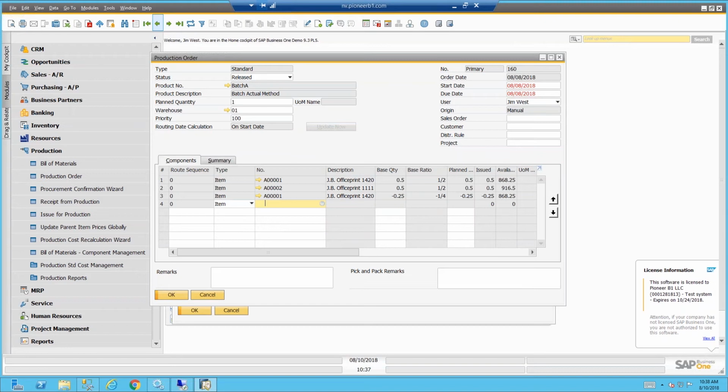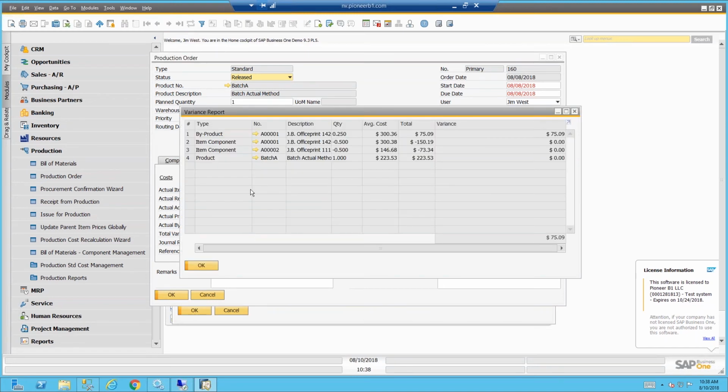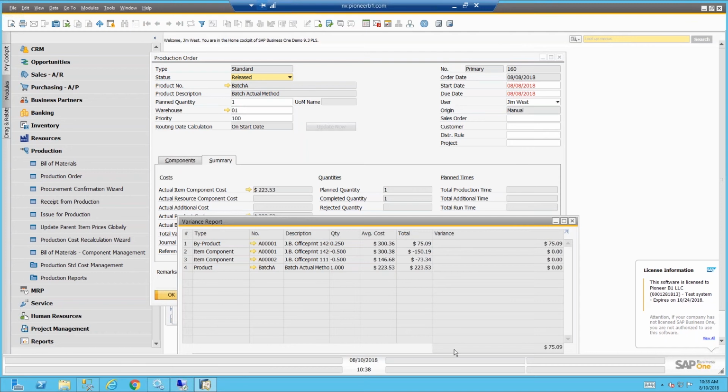Wonderful. And the last thing that we wanted to mention around production is really the variance that was always hard to find. Now SAP created a whole report for it. So when you drill down, it will show you exactly what the breakdown of your variance is, and you are able to see each one of them, what it's related to, if it was a byproduct and things of that nature.